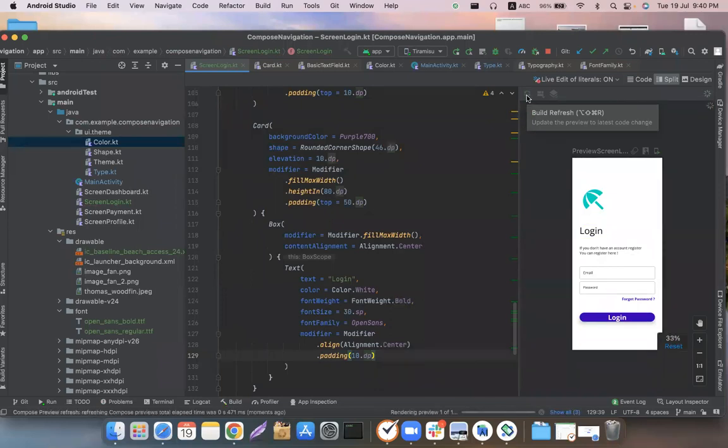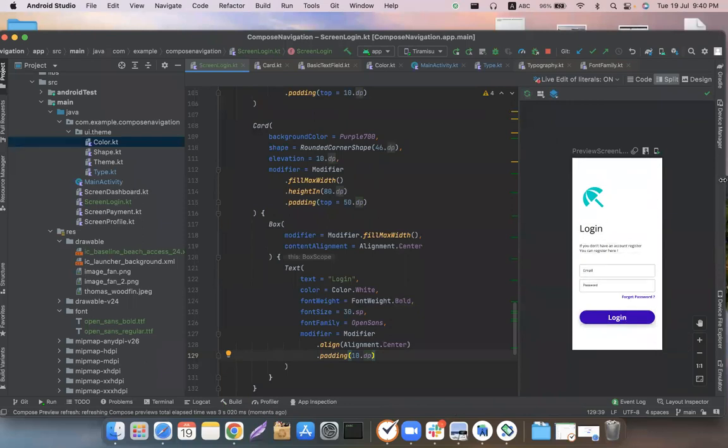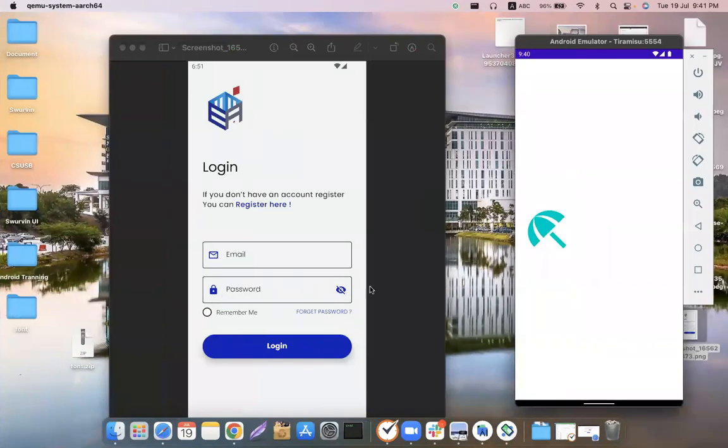Yeah, it's perfect now. So this is the design, and also you can add this starting image, and this image.